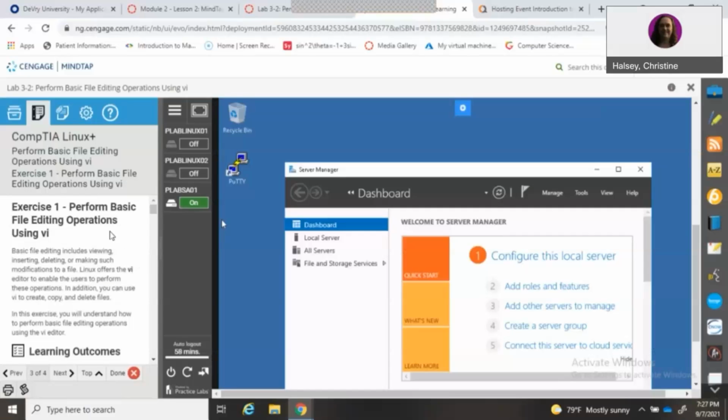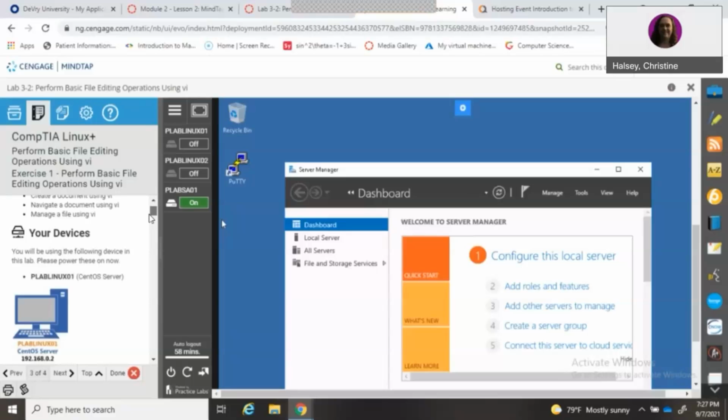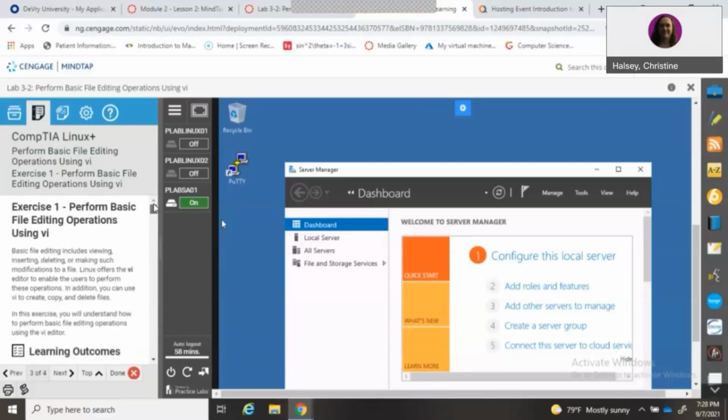In fact, in this particular activity, we'll only be using one of the machines, the PLab Linux 01 CentOS server. So this is getting familiar with this environment if you've not used it before.